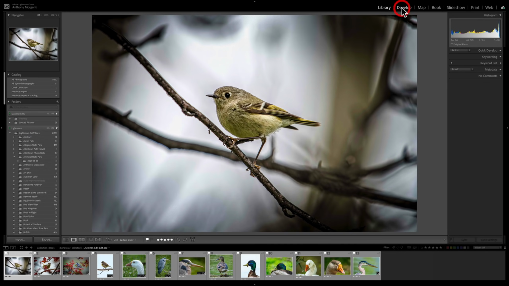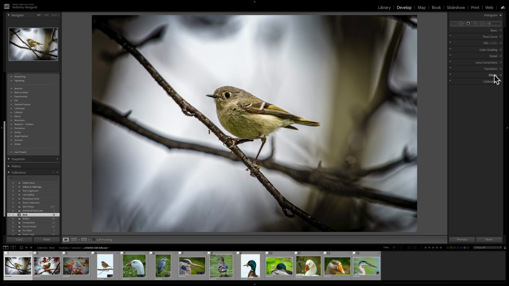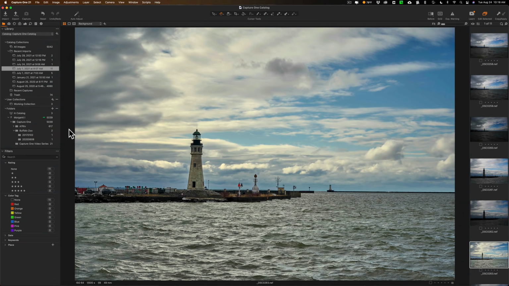Of course, we have the Develop module in Lightroom, and we have the kind of more or less standard controls, I think people might argue. So you go to the Basic tab, and you have Tone, right? And you have Presence, and that includes some color adjustments. Kind of standard. But I think what you'll find if you start using Capture One is pretty much everything that is in Lightroom as far as editing an image is in Capture One in one form or another. Now, you won't find a texture slider in Capture One, but you will find clarity, you will find dehaze, you will, of course, find vibrance and saturation.